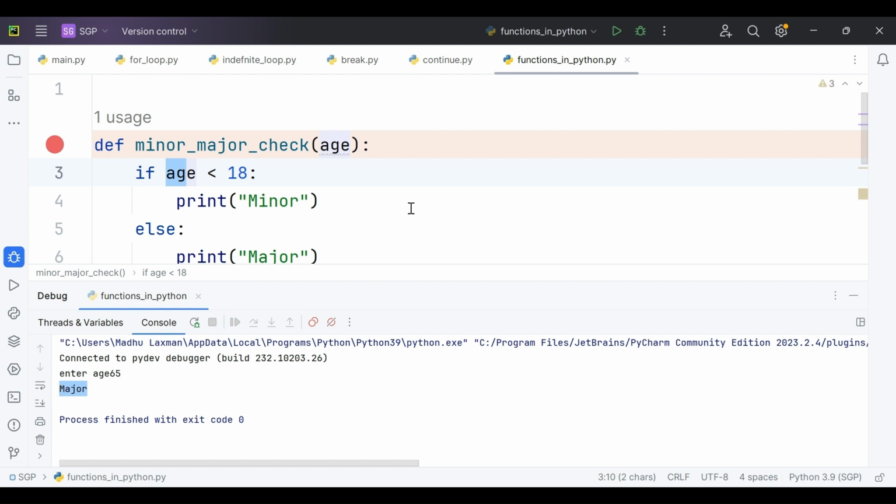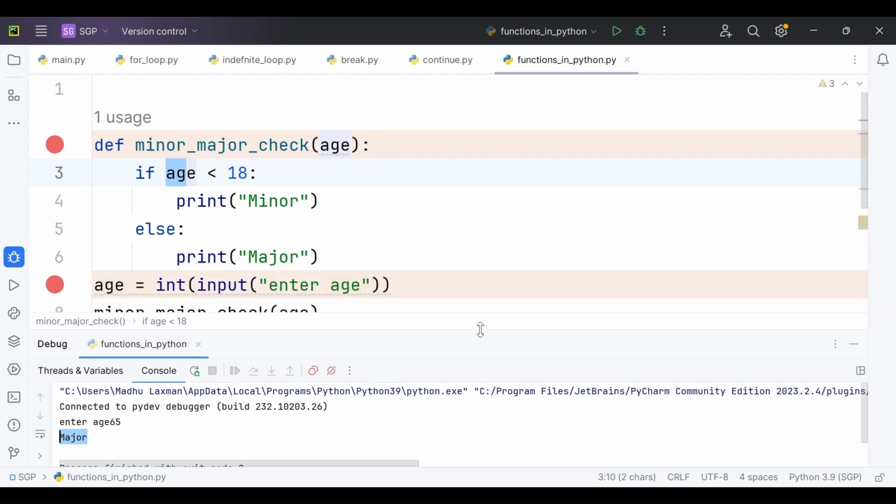I hope you understood what is a function, how we can declare a function, how we can call a function, how we can pass an argument to a function, and also how to write a function physically on a coding platform. I hope you understood the concept of functions in Python, and also found this video useful. Thank you so much for watching this video, and we will meet in our next video to know what are the different types of functions.